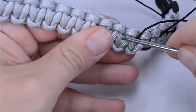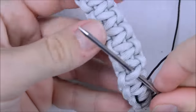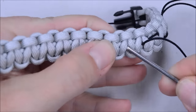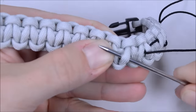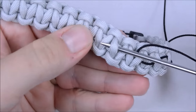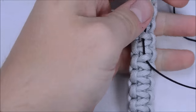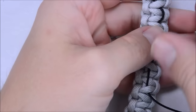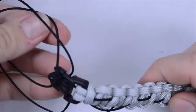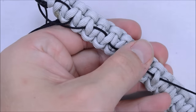So over 2, under 1. I just poked my finger there, but that's okay. Over 2, under 1. I can still pull it through, so we're going to keep doing that. Over 2, under 1. And it's starting to get a little tight, so I'm just going to go ahead and pull this all through. It's not too tight. It's actually pretty easy. You could probably go the whole length of the bracelet and be just fine.